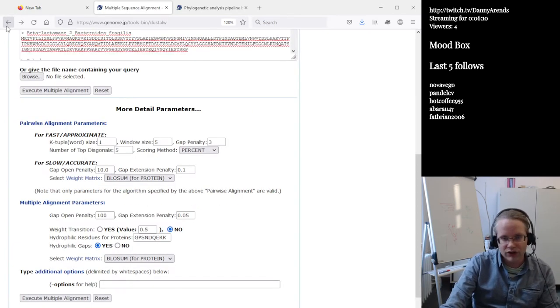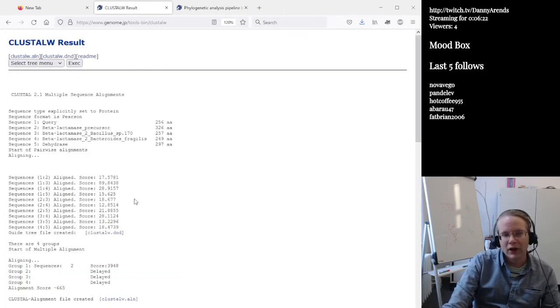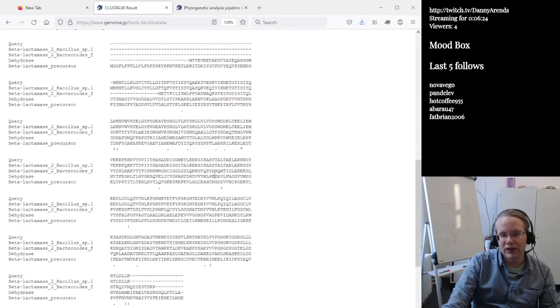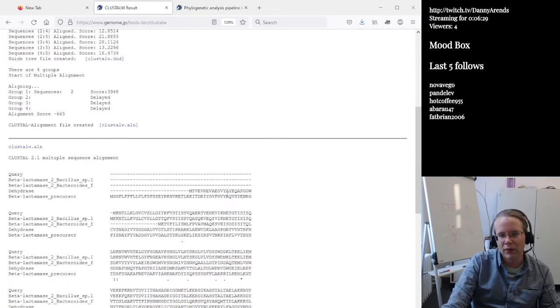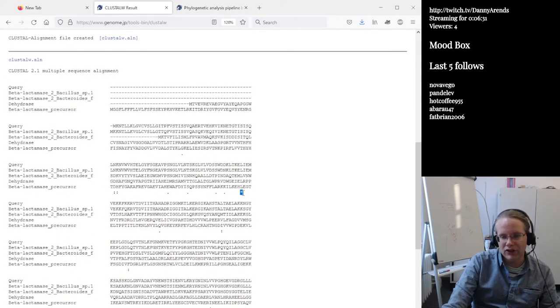And of course, you can change all of the parameters one by one. You can also say, well, use a different matrix, right? So you can use, for example, the PAM matrix, and the gap open penalty actually went back to the default. So if we use the PAM matrix, then we see that the results again are slightly different. I think it still uses the updated one. But what you can see is that these sequences are very, very distantly related to each other. And the conclusion here is that we probably were not allowed to align them to begin with.